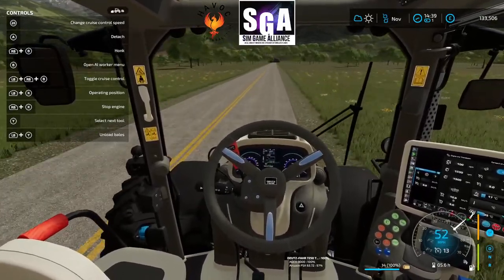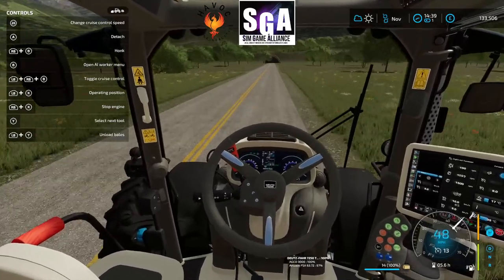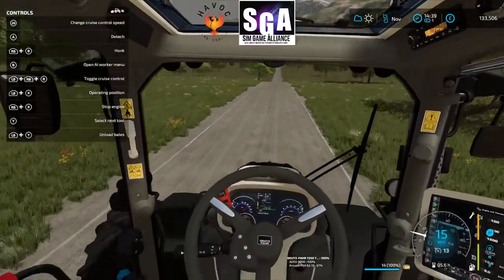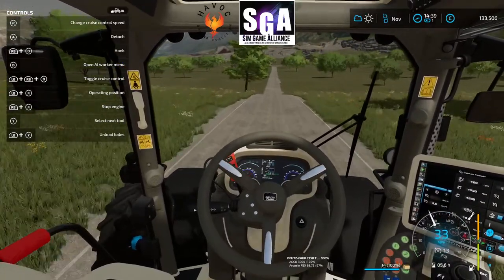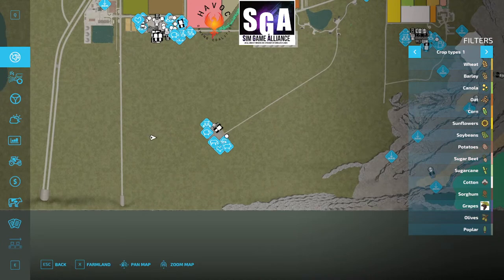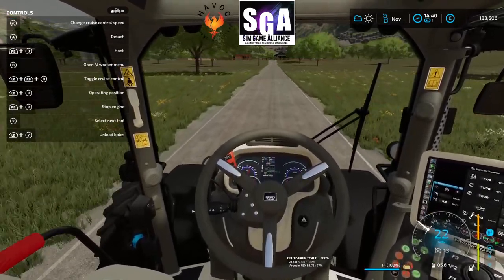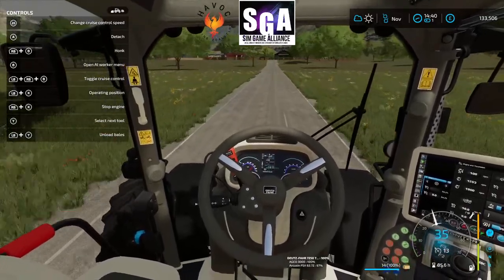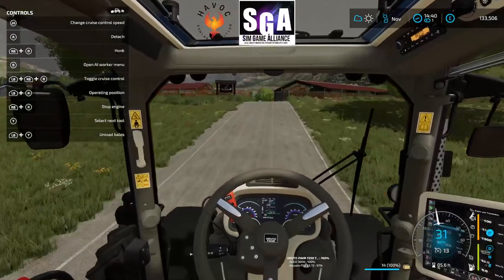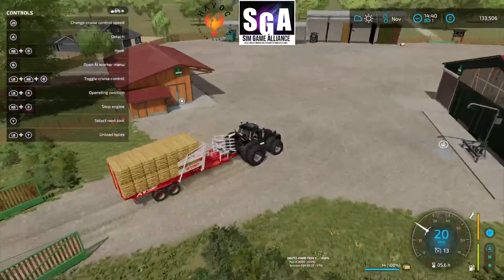I should have put a signpost down here. I don't know where the turn off is. There it is. So I've made a little road across here into it. There's already a road that comes into this area. Need to get rid of them white lines. So this is pretty much the back entrance really.